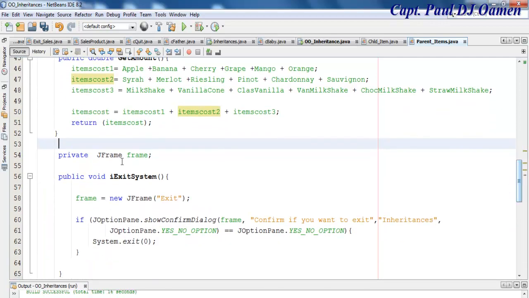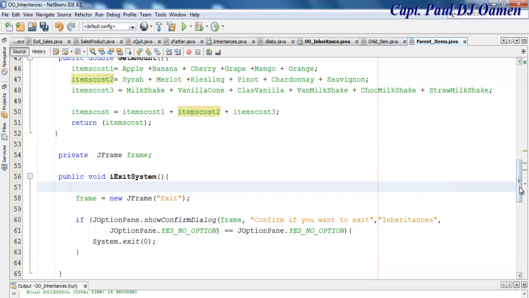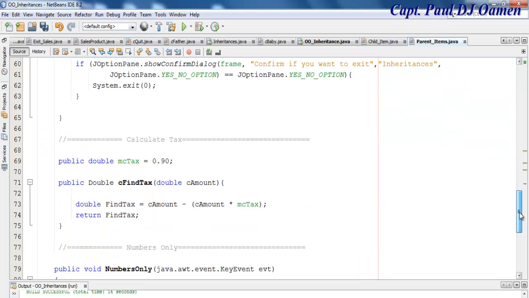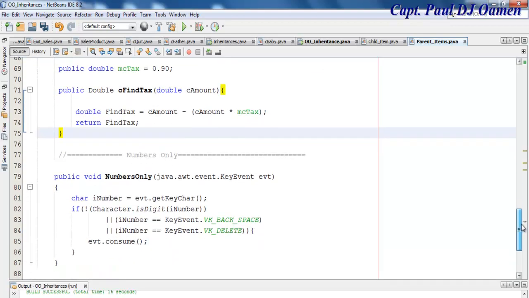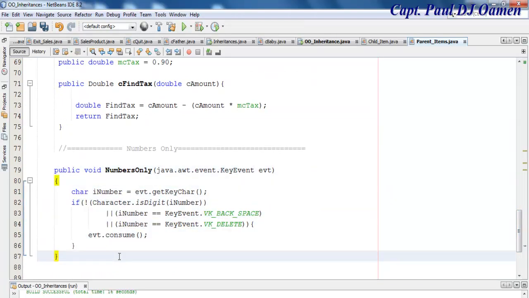And the method below, that is for exit. And I also have one more method, and that is for tax. Okay, why the method below tax? That is just to accept numbers only. So let's run it and see.